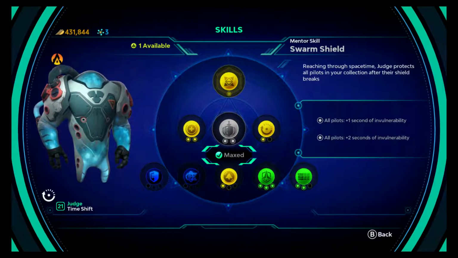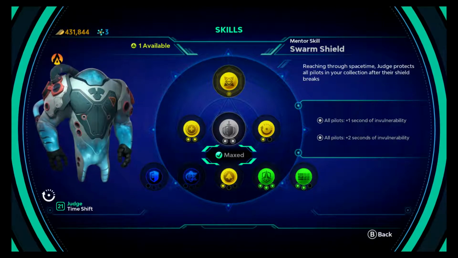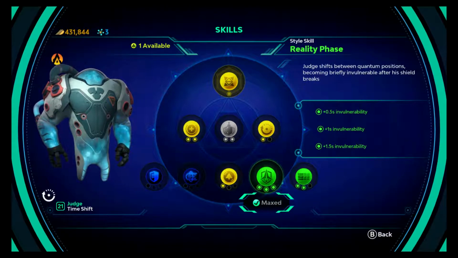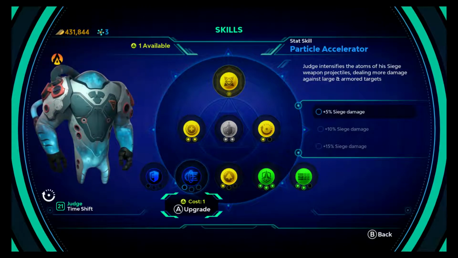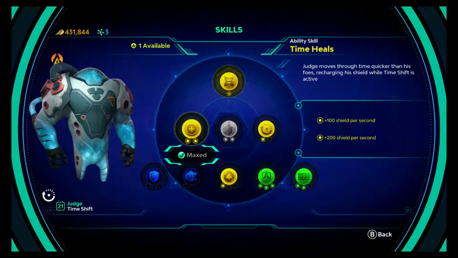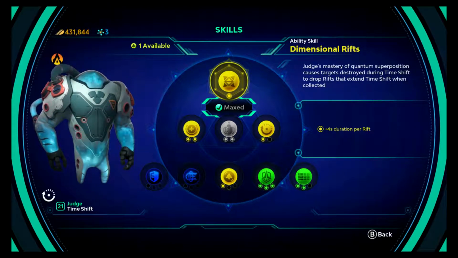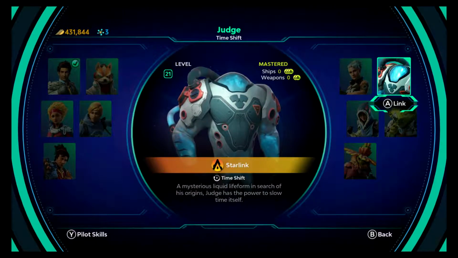Judge is really, really cool, and I highly suggest him. As well as the 1 second of invulnerability when your shield breaks is pretty powerful. I'm sorry, the 2 seconds is pretty powerful. Radius of time shift, invulnerability after shield breaks, ability charge, siege damage is pretty nice, and defense, shield per second, pretty good. Duration, of course, and duration when you pick up like a little thing that these people are going to drop after you kill them, so that's pretty good. He's up there in a character that you might want.